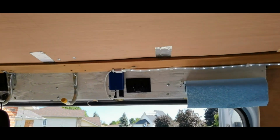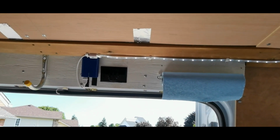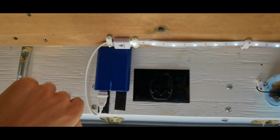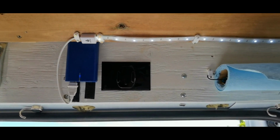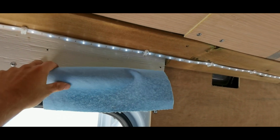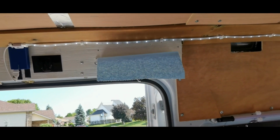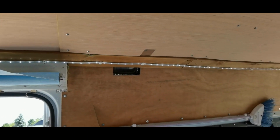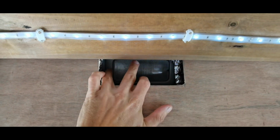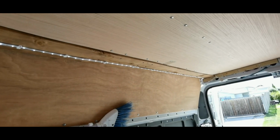On this side I got an LED USB LED light strip. Right now I'm using this, whatever it's called, a phone charger. I took down my other thing there, my paper towel holder, plastic thing. It broke again, so I said I'm just going to use a bungee cord. Cut this out with a notch so the light comes on, goes off, whatever. Ran our Luan down the side there.